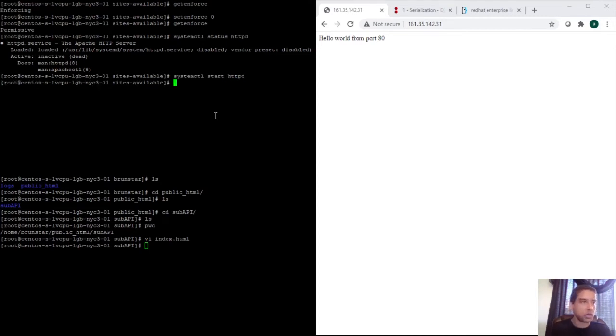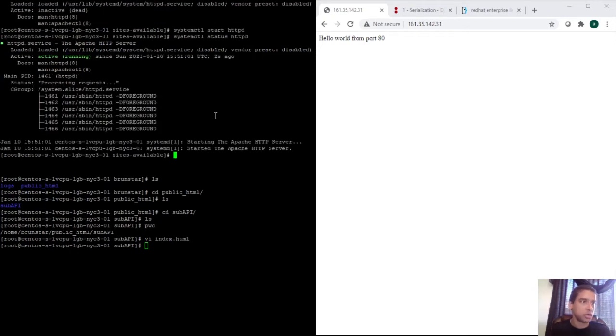Okay, so now it's started, so I can run a status on it again and see that it's started. And remember, we're listening on port 8080 for this one, not 80. So let's do 8080. And you can see it still isn't pulling anything, so clearly something's wrong, right?